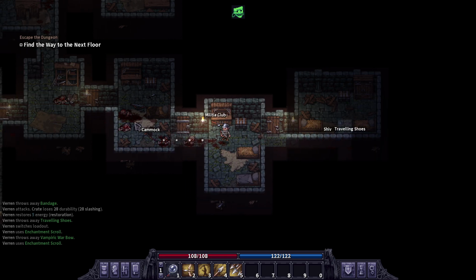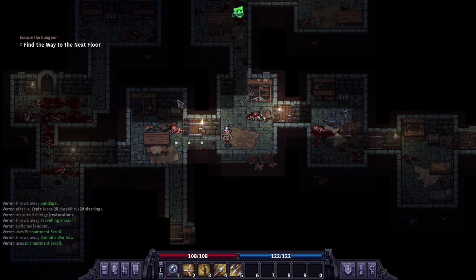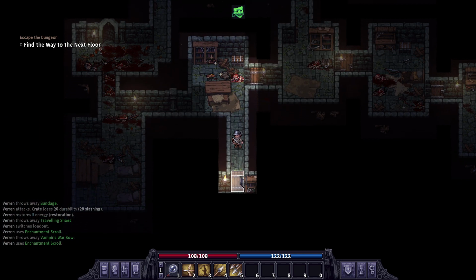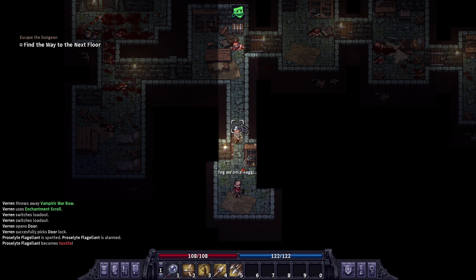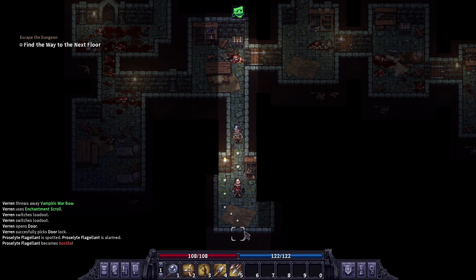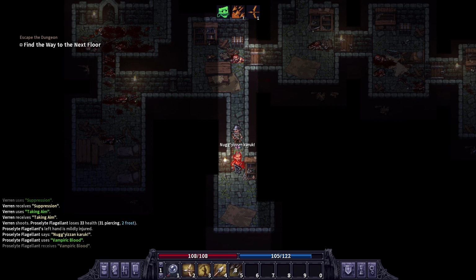Do do do do do. This was another dead end. Where will we go now? Down here. Oh, we have the bow out. Lock. Activate barrage. Take aim. Shoot.